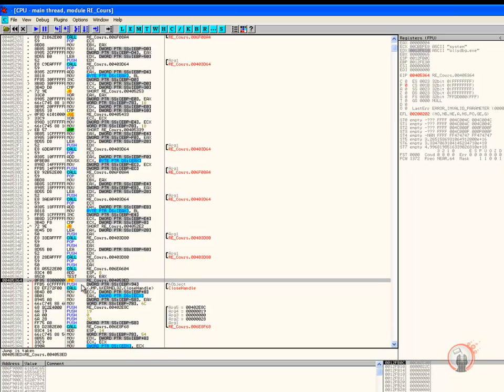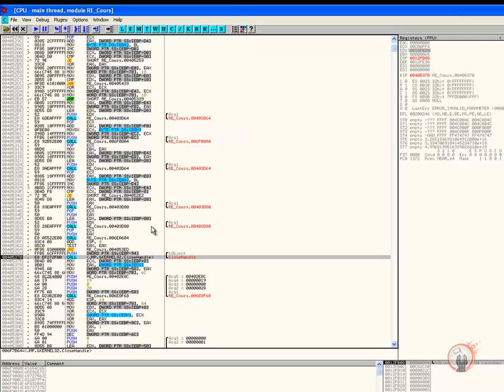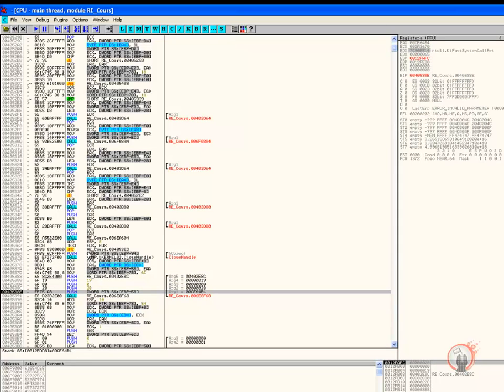So let's put a breakpoint here, run, and let's see now what happens once it has found the process name of OllyDbg.